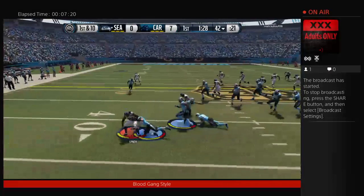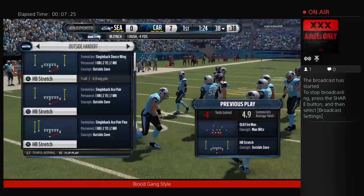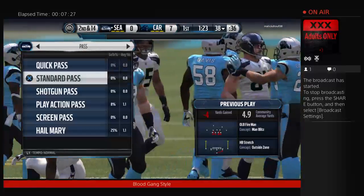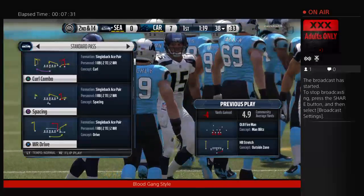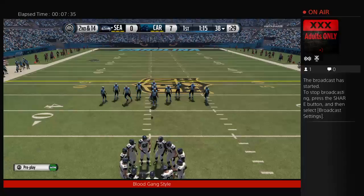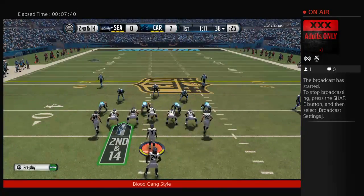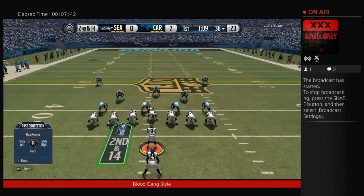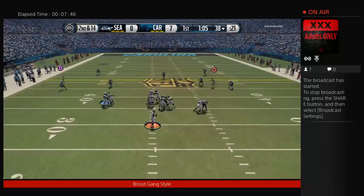Here's the handoff to Marshawn Lynch. Keithley's all over that offense and brings him down. Good job by the defense. They stopped the first down play that time by the offense, and now they have a good situation. Wilson's lined up. 2 tight ends set. The Seahawks take it from the 38.